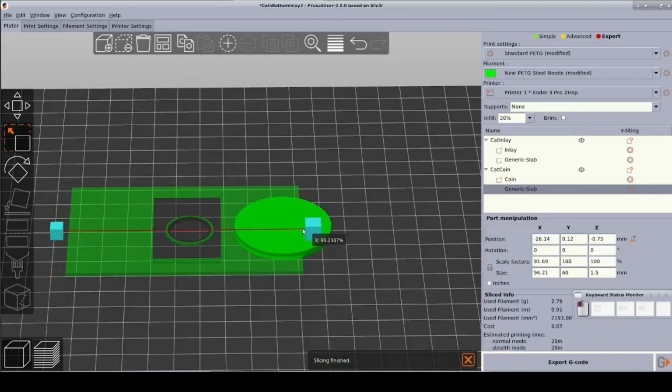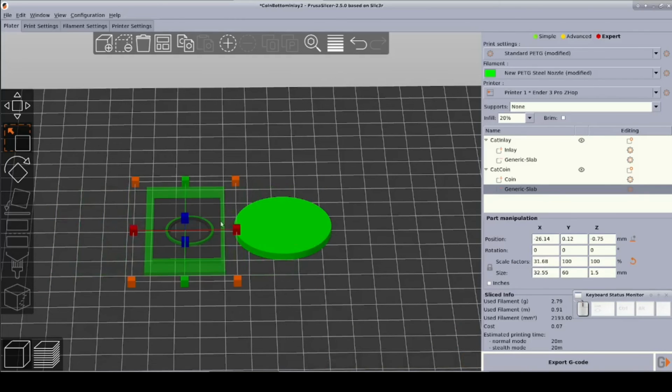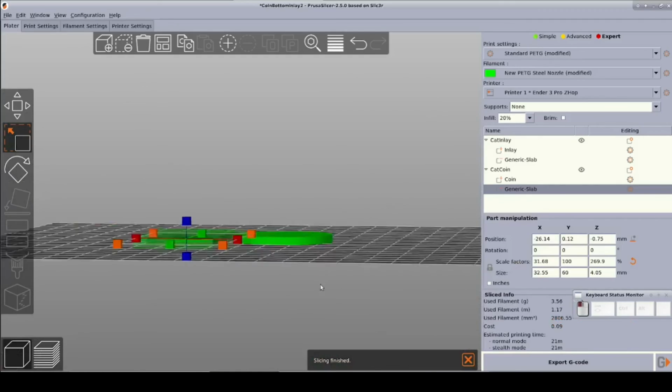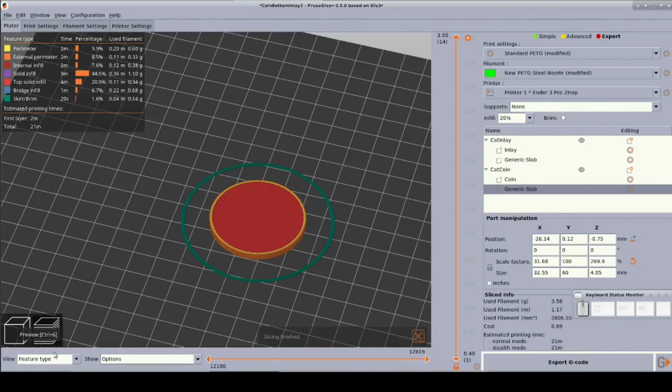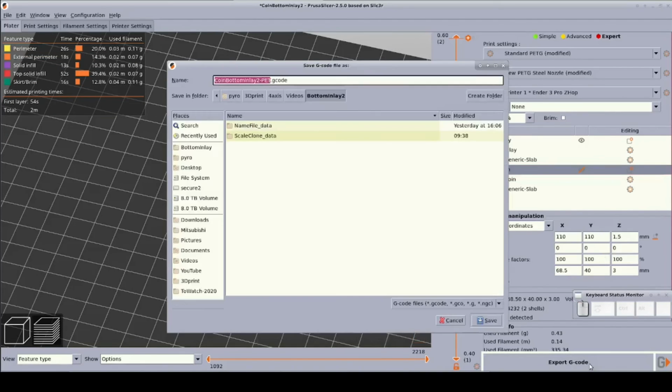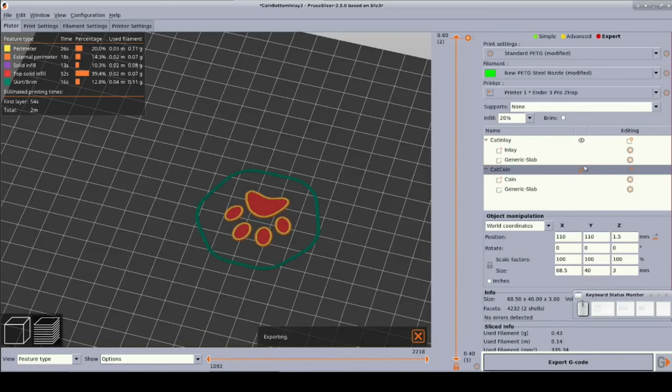We have to do this for each object as the negative spaces only apply to the object they're attached to in spite of appearances. As you can see, when we go to the slice view, we now have neatly sliced what we wanted and everything in the negative space is gone. Perfect. Now we can click on the eye icon for coin to temporarily turn it off, leaving us with only the inlay. Click Export G-Code and we'll save the inlay.